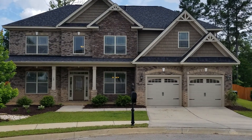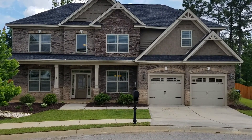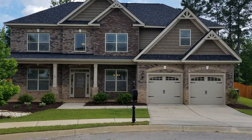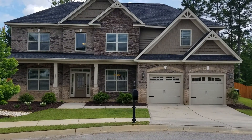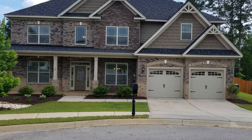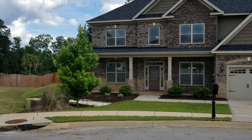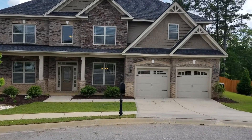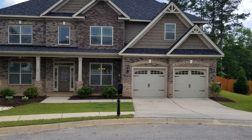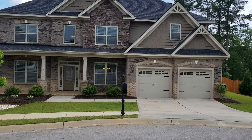Hello and welcome on this beautiful day to the address of 18 Rainbows in Court, located here in Irmo. This is a five-bedroom with a bonus room, four-bath home, two-car garage. You have your covered front porch, beautiful landscaping out here in the front yard, and also the backyard which is fully fenced in and has a covered patio. Let's go take a look.